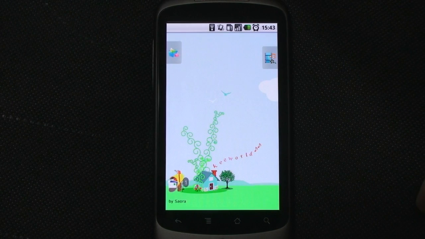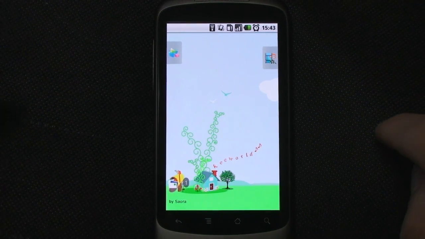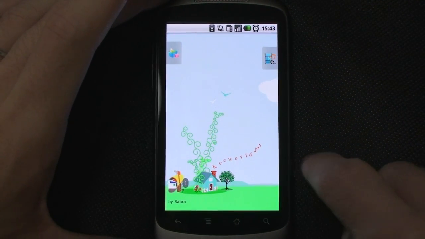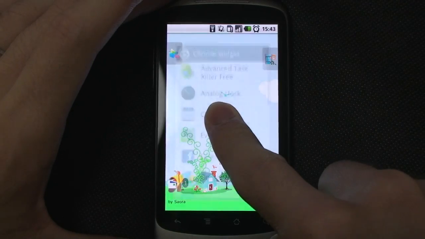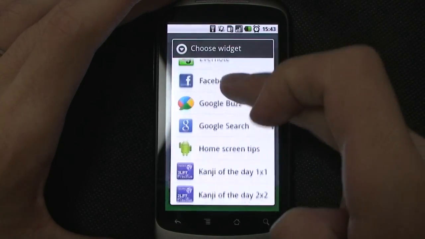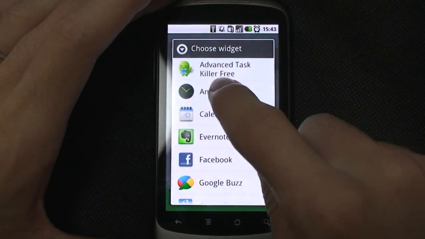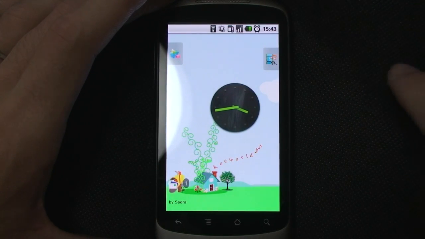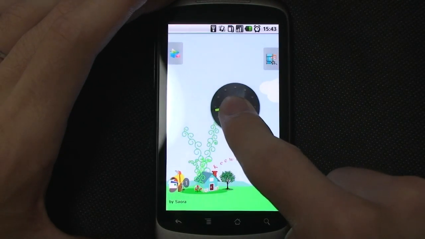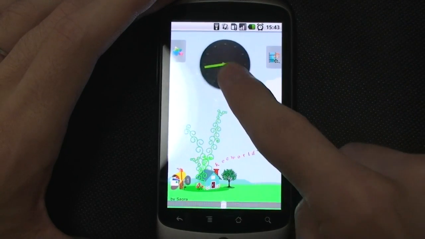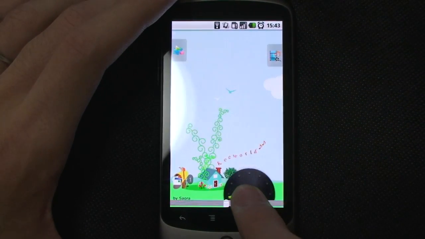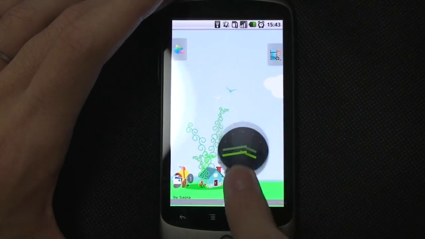Keeworld also has the ability to show widgets, just like in the default home application on your Android device. To use a widget, in the exact same way as the default home application, you long press on the screen, and then choose the widget that you would like to display. The widget will get added to the home screen, just like it would in the normal thing. You can move it around and delete it in the exact same way that you would in the normal home application.